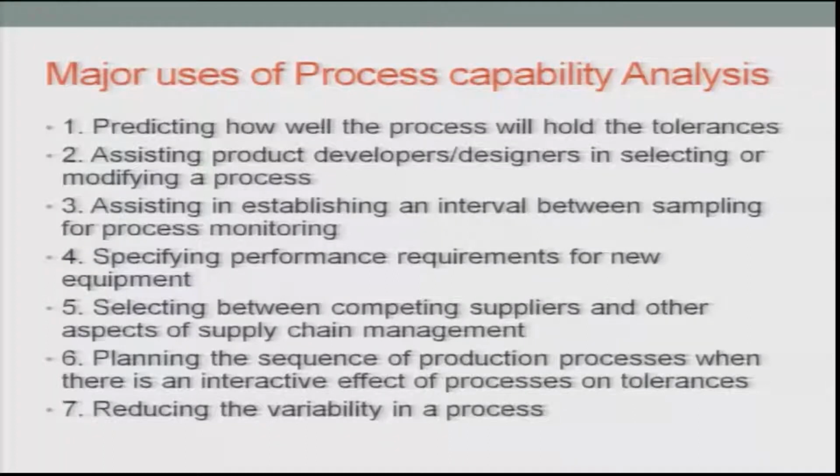So, we should also look at the other major uses of process capability, which would be selecting between competing suppliers and other aspects of supply chain management, and planning the sequence of production processes when there is an interactive effect of processes on tolerances, and you try to reduce the variability in the overall process. So, that is where you will be tempted to use process capability analysis.